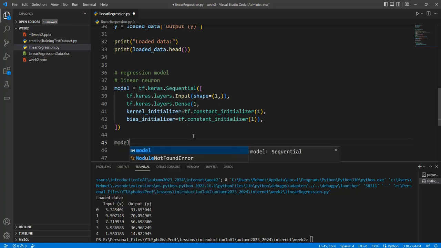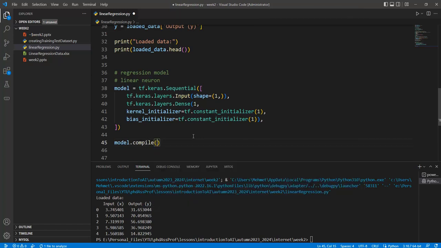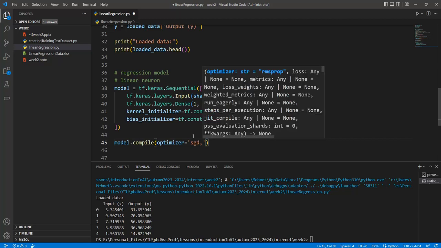And how can we compile this model? The model compile function can be used here, and we need to set the optimizer, the standard stochastic gradient descent algorithm. We can easily write the whole code for theta 0 and theta 1 learning ourselves, but in Keras or TensorFlow we have written functions, and we can use them.